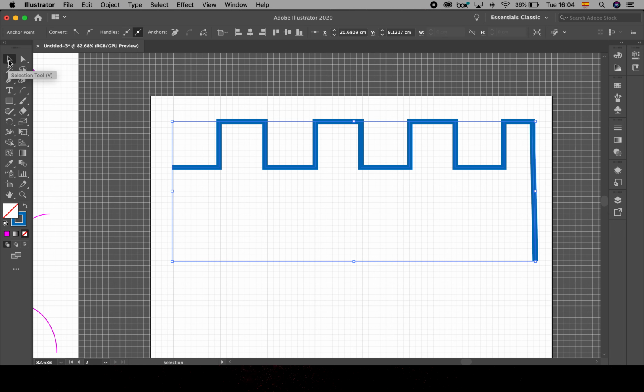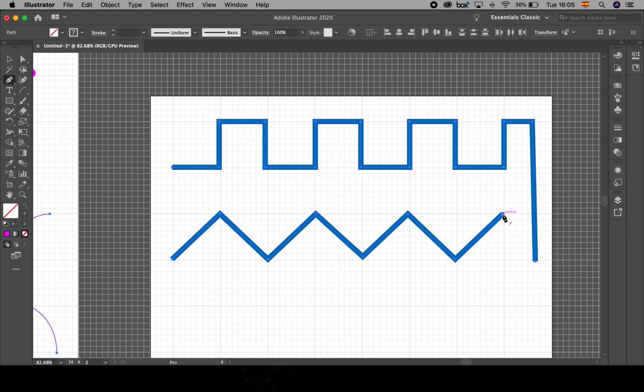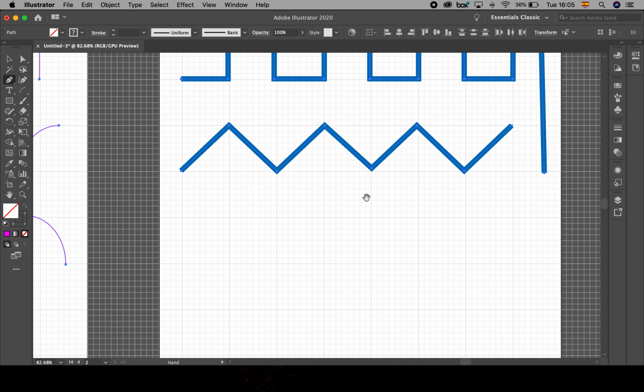My favorite one is going to be the selection tool, and you can see, hey, I don't have the pen tool anymore. So if I'm going to use this one, I'm going to make some triangles. I have to be aware that if I only click and release the mouse, it's going to happen like this. Let's go to the bottom because everything is not so easy.